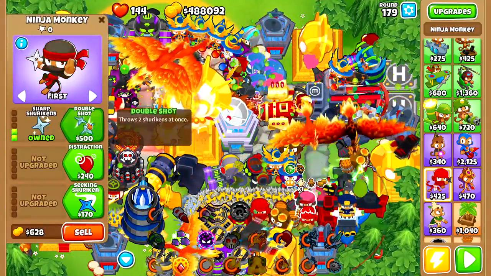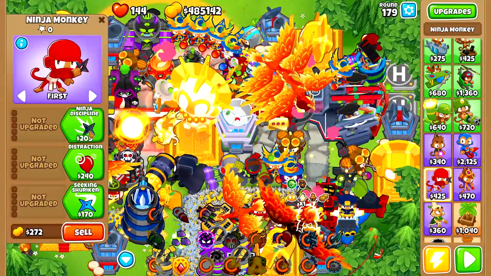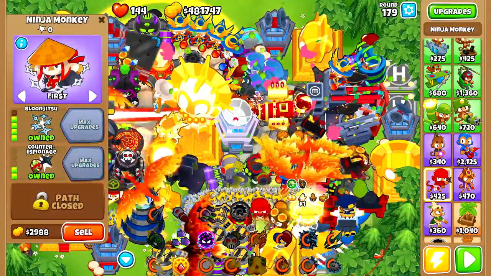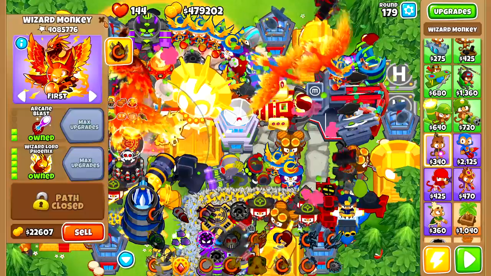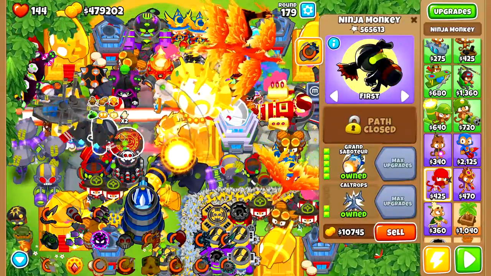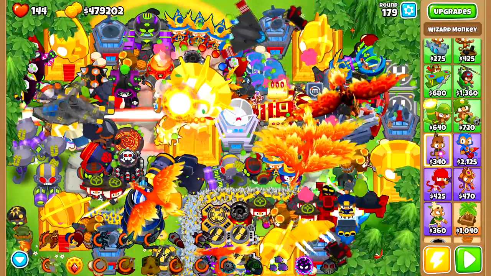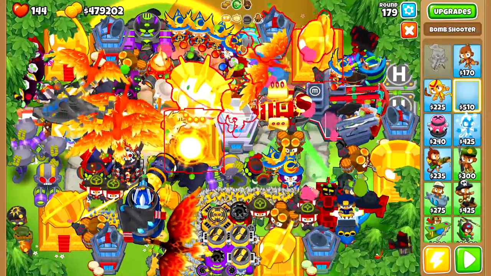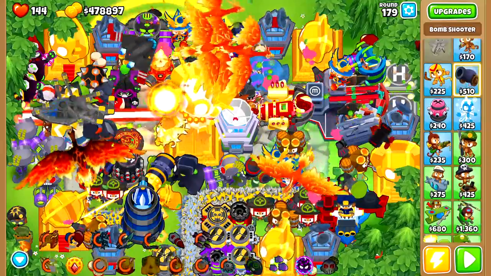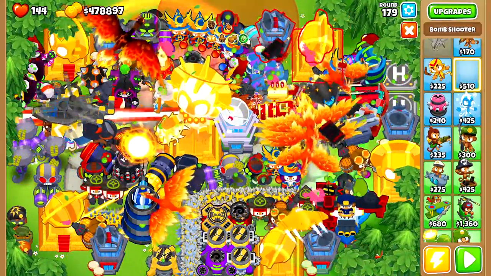Alright, those would be the last ninjas I place, because ninjas aren't actually that amazing. Let's look at the pop count of these ninjas over here. Okay, they actually do a good amount, but not that crazy. Okay, what can we place? Ooh, I like bomb towers, right? Let's place more bomb towers. I think this is the guy I was neglecting.